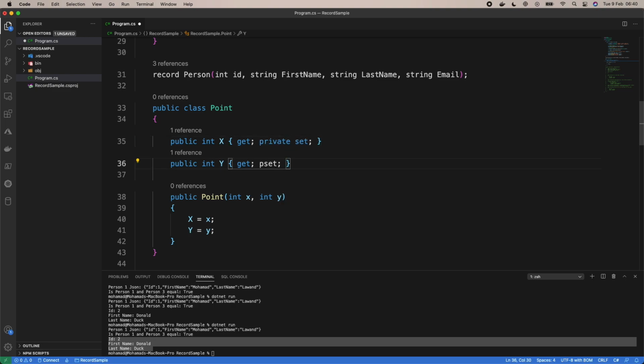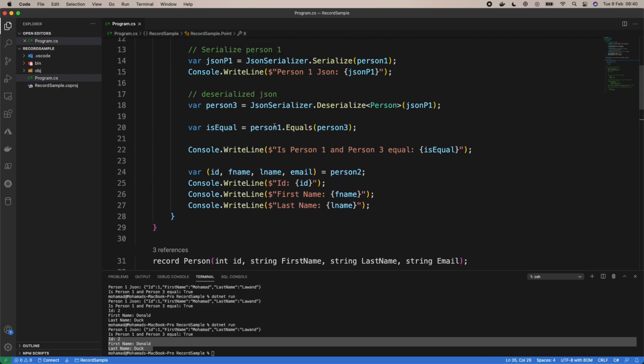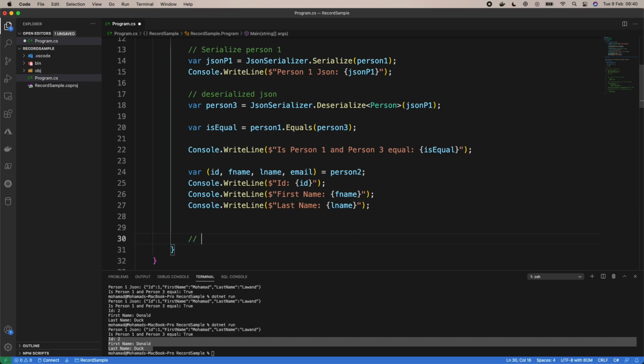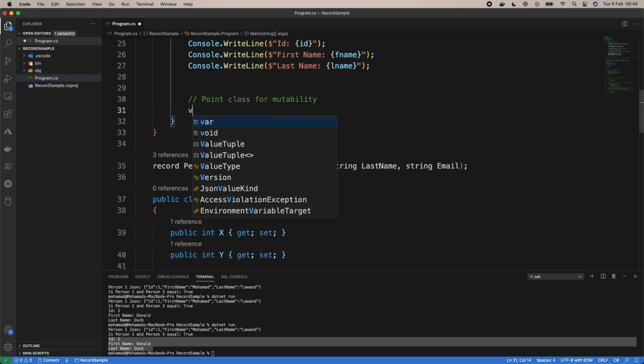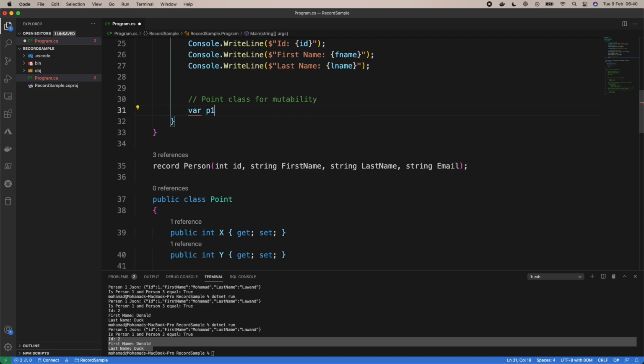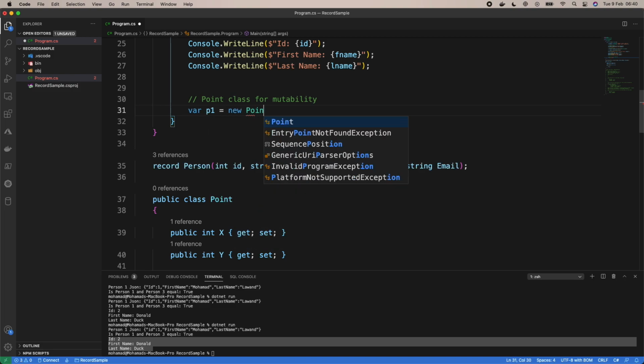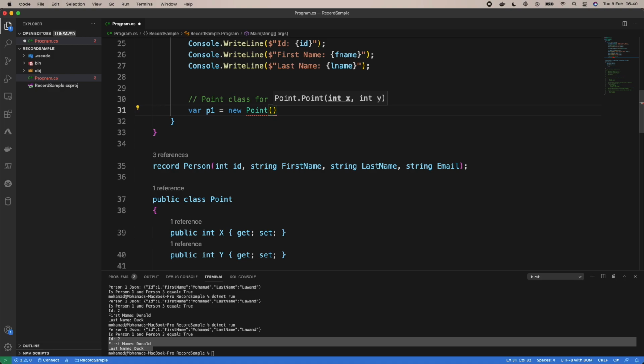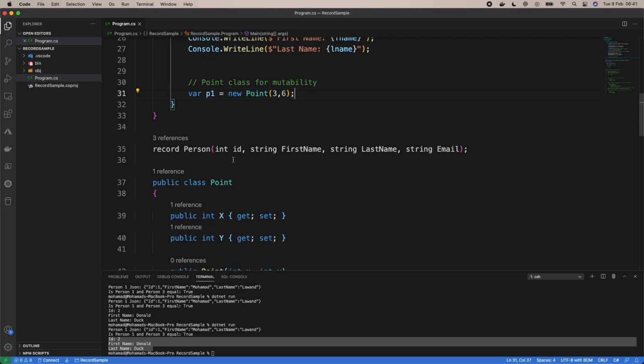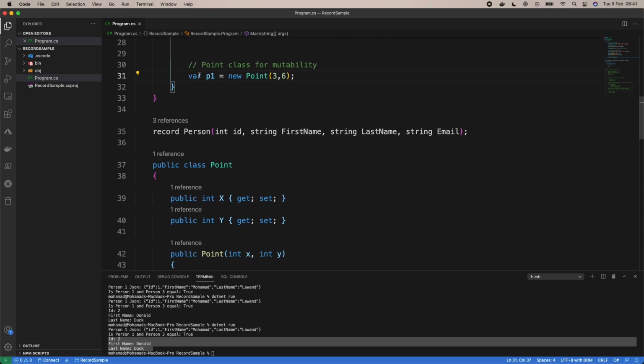First, before we do any of this, let's declare an object of this class, and we can take it from there. So after this, let's put the Point class for mutability, so we know where we stand. So let's do var p1 equal new Point, and let's put the coordinates 3, 4. Okay, that's fine. So now what you can see here is we have defined a point and we have initialized it through the constructor, which is fine.